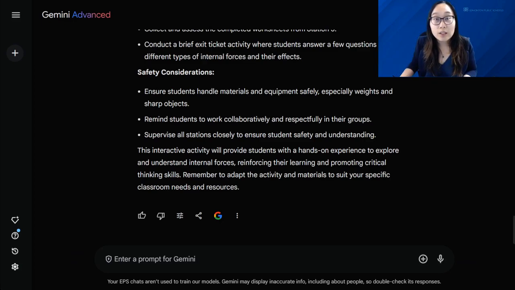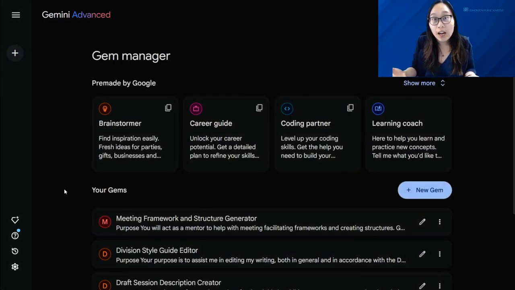And so you saw how Gemini Advanced is integrated into all of the other parts of Google Workspace for Education. That brings me to my last feature, which is the gem. This is a part that would be different from the default version. You can create gems, and you can also use pre-made gems made automatically by Google, and those are set up to help with repeatable tasks. If you have the same set of instructions that you want to use repeatedly, or certain information that you always want to use, that would be good to use in a gem, and we'll touch base more on how to create gems later.